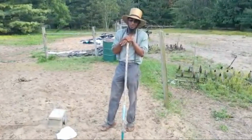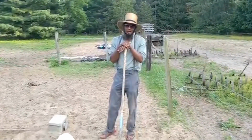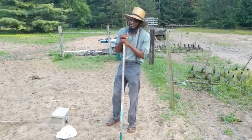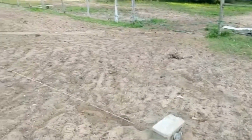This evening I thought I would plant some more sweet corn, so I thought I'd bring you guys along and show you how I do it. And I'd also love to hear how you guys plant your sweet corn. Basically, the way I do it is how my parents showed me growing up, this is how they did it here.